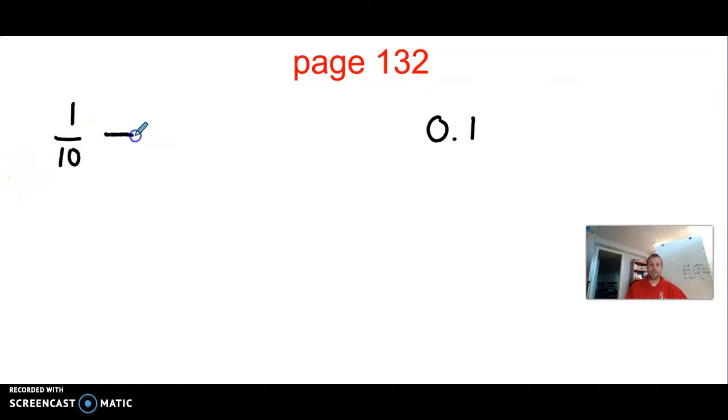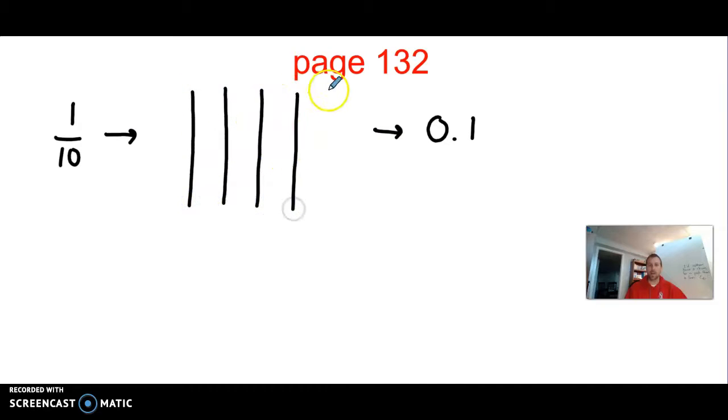But in order to get from here to here, there's a model that I'm going to draw, and I encourage all of you to draw this model. You have it in your back pocket. You can always draw it out. It's your place value chart. Notice I'm going to put in our decimal point. Since the beginning of the year, we've always labeled the ones place, the tens place, the hundreds place, and so on. But over on the right side, we have the 1/10th, the 1/100th, and the 1/1000th. And nothing new there.